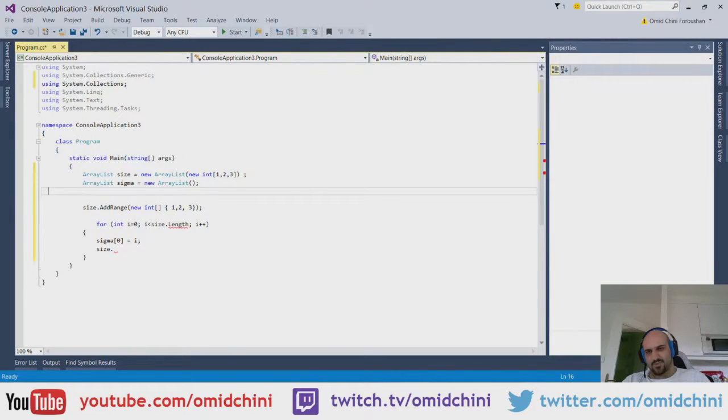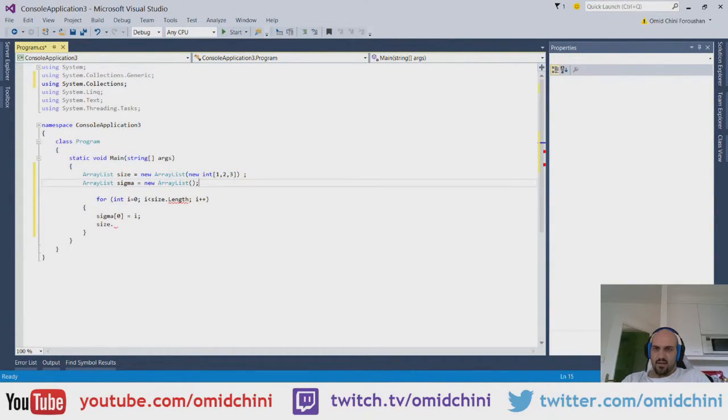I said it was too stupid that you had to add everything one by one. Okay, so yeah, this is working. That's great. Size dot count maybe. Yeah, size dot count. And I don't need to open and close the parentheses because, as you see, there is the wrench sign, which means this is a property and I don't need to open and close this.